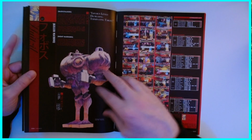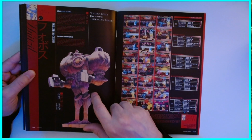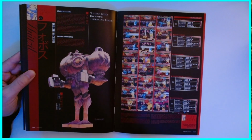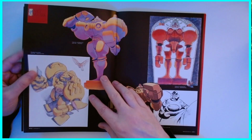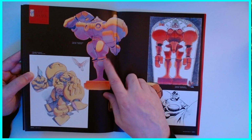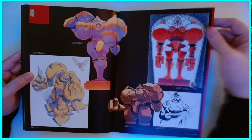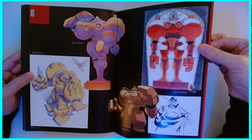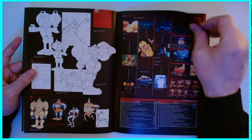Here we go. We got our big mechanical man, and he was probably a huge influence on Calibretto from Battle Chasers, just by looking at his design and his shape language. But yeah, probably a bit of Calibretto took influence from him, and I'd probably say Chrono Trigger as well. Probably the two main influences for Calibretto in Battle Chasers. But yeah, all this stuff's really cool.